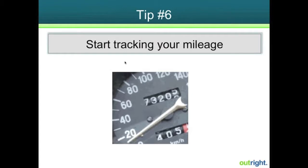And then one other related question is, are there any other mileage apps that you can recommend if they're not able to get the Outright iPhone app for whatever reason? Yeah, there's another app called MileBug, and we've heard a lot of people using MileBug. Mile Tracker is another one that you can use. There's lots of apps out there, so it might take a bit to try the one that works for you and find one that you like, but it's definitely worth the time doing it. So MileBug, Mile Tracker, you can track directly in Outright as well.